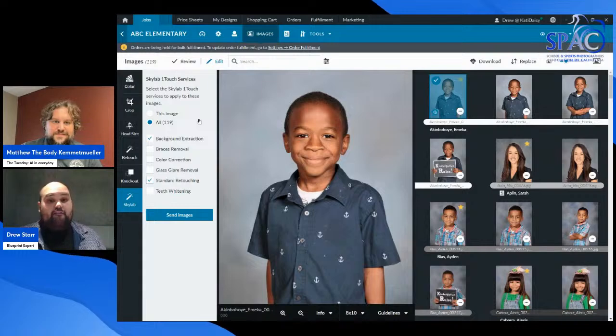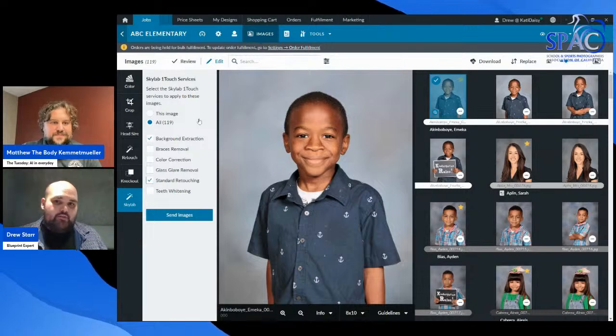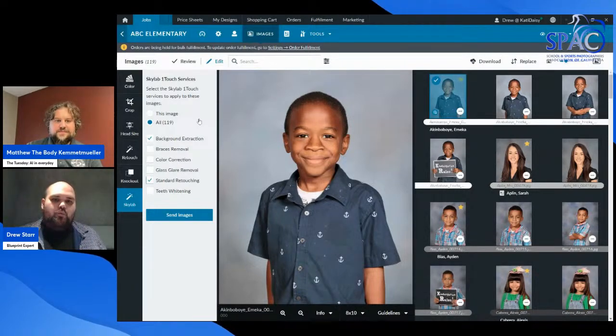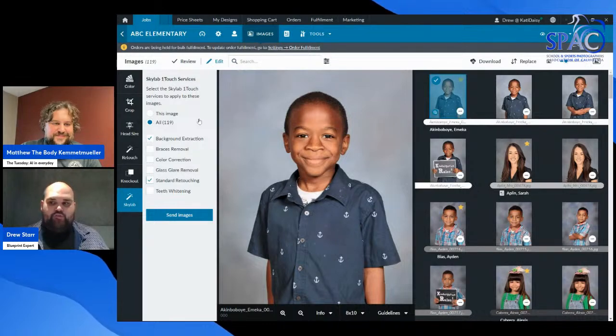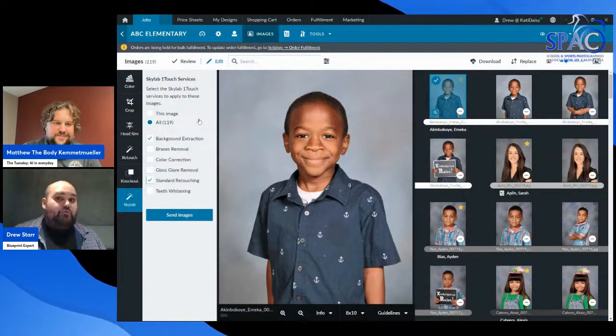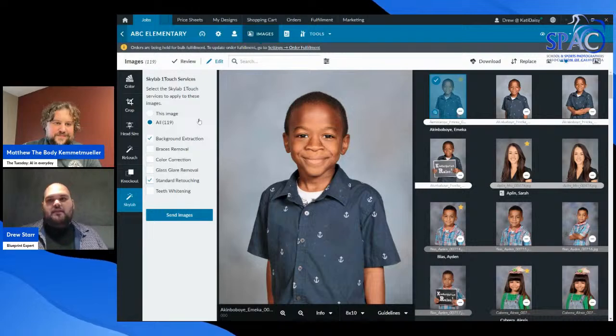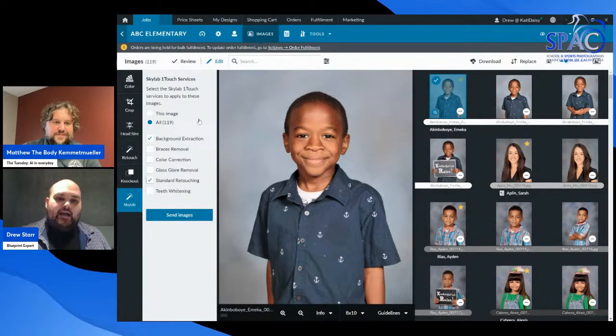The first is that it feels instant, right? So we try to quote at about 1,000 images for extraction alone, takes roughly 40 minutes. But it's designed in a way for the high volume industry to feel quick, to feel instant. And so when we start talking about that instant deliverability of applying services to thousands of images as little as same day, or in some cases an hour, when we're talking about those 1,000 images and background extractions, that's really powerful for studios. And then the second piece of this is the machine AI behind Skylab.